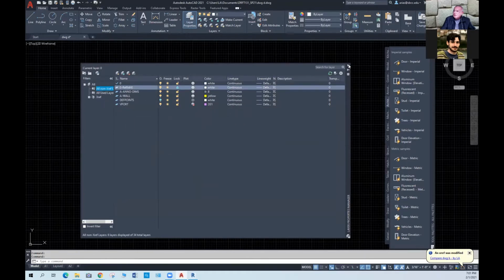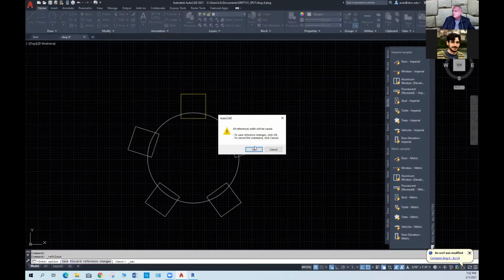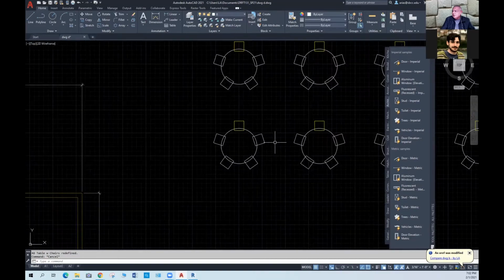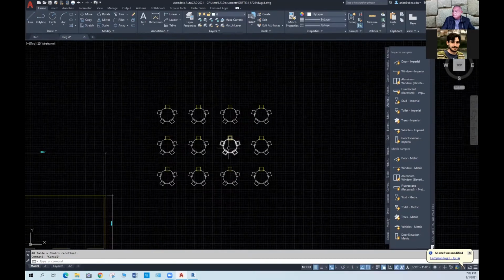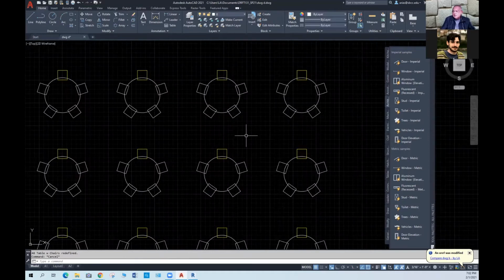And now I will only see those. Maybe I put that object in that layer. It's not the 0 layer, right? And save changes. Now you can see that that object changes everywhere once again.